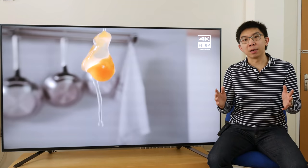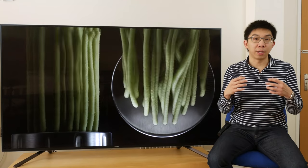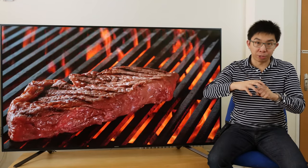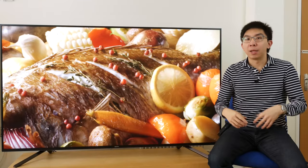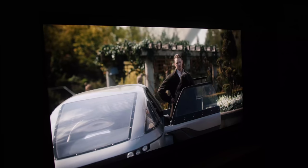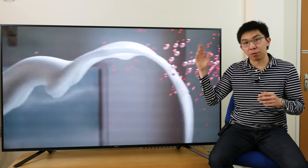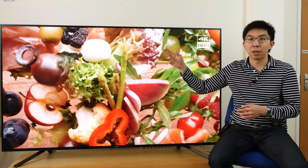However, increasing the viewing angle comes at a great price — sacrificing black level and contrast. LCDs achieve black by blocking light by twisting the liquid crystal. The more focused you can make the light path, the deeper the blacks, and the less blooming you'll see. That's why the Sony ZD9 was so good at this, thanks to the calibrated beam LED design of Backlight Master Drive. With the ZF9, Sony has gone the other way — to improve viewing angles, the engineers widened the light path using an optical filter, causing more light diffusion, hence the raised blacks and increased blooming. You can actually see the optical layer manifested as vertical stripes if light catches the screen in a certain way.